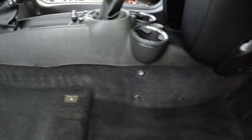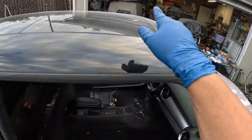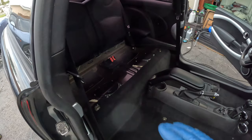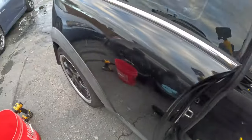Actually, that mold was coming from the coffee. There was so much coffee that it was growing mold. But now that I fixed the sunroof, there was one clogged drain on this side, so I unclogged it. These drains are free and clear, out of the four, three of them were. So I think that's why I got flooded from the last rain, so shouldn't have no problems anymore now. Let's go to the other side.